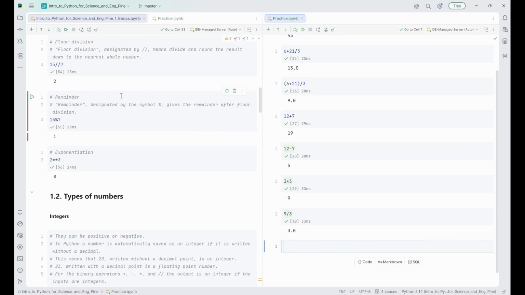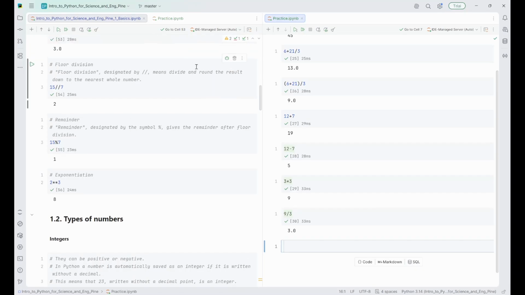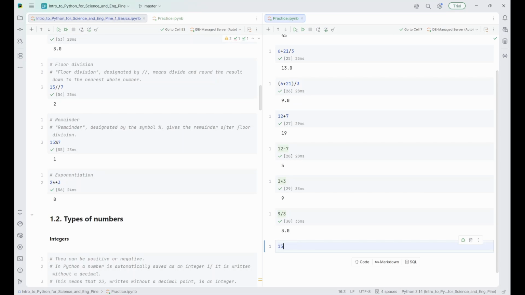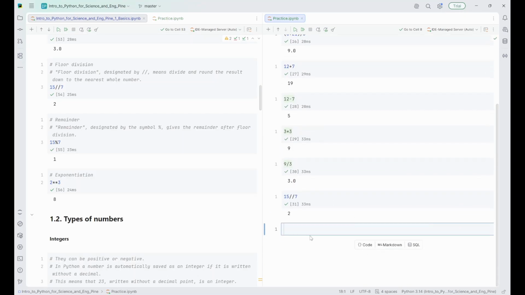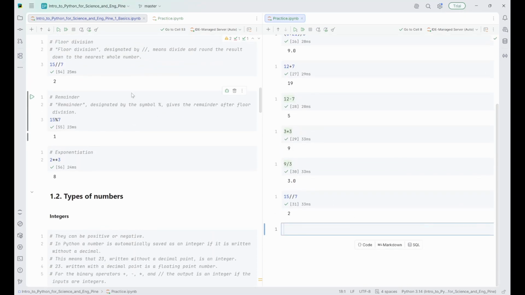The first different concept that you have is floor division. It's basically the result. It means you divide, and you round the result down to the nearest whole number. Okay, this will be 2 point something, and you round to 2. Let's first do this, and then introduce the second different concept, which is the remainder.